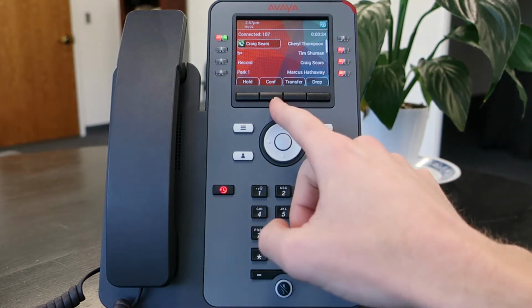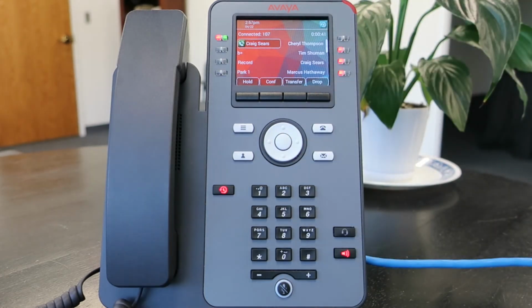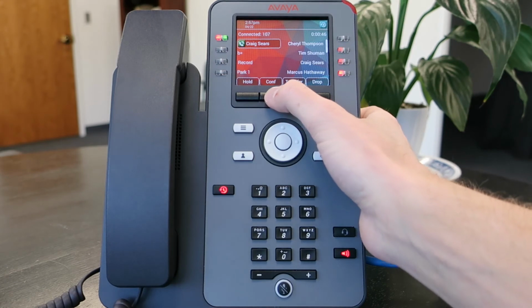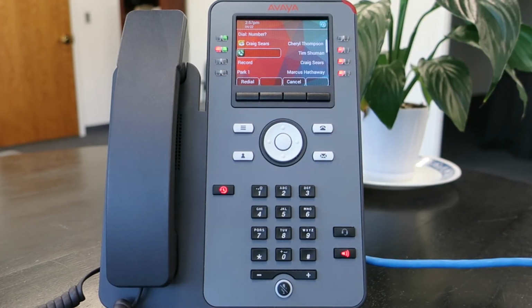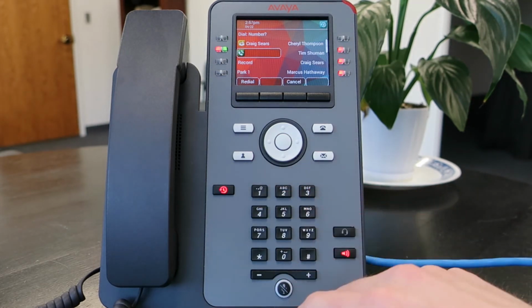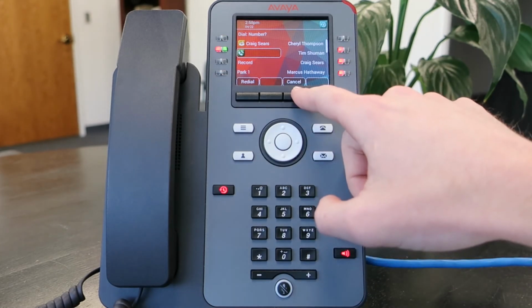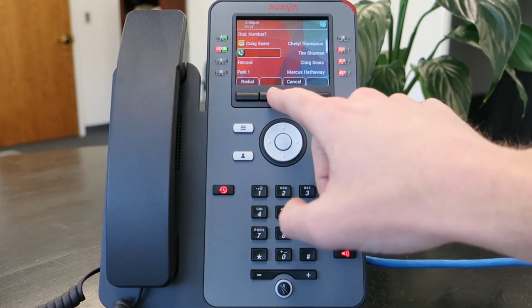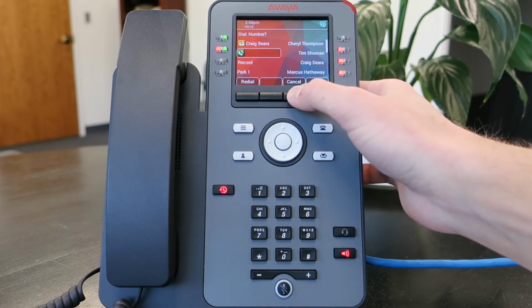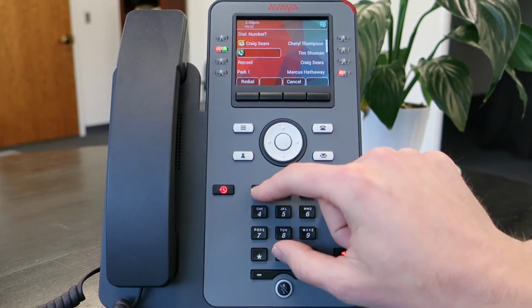I also have the option to do a conference call, which is where I can add another inside or external party to this call. If I would like to do that, I can press conference. It will put the first party on hold, and then I can either dial another extension internally, or I can press 9 and call another outside line. When the second party connects, you hit conference again to complete the 3-party conference. So we're going to call another extension, 105.